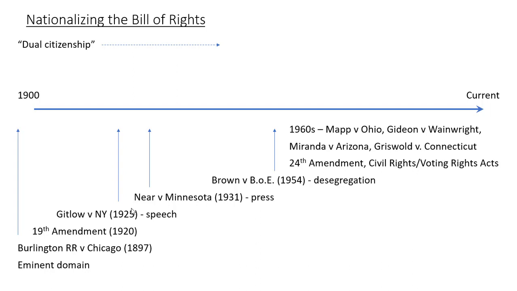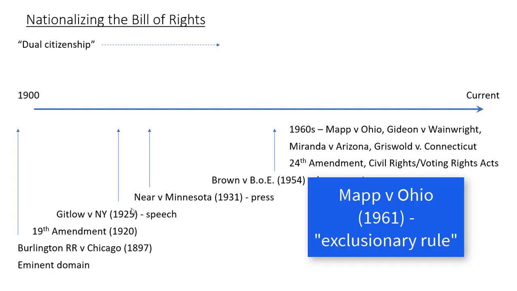Mapp versus Ohio is the case in the 1960s. If you do not have a proper search warrant and it goes to trial, the judge could throw that evidence out because it didn't go through the authorized warrant process. And so they ruled against Ohio and effectively said to all states, you have to have a proper search warrant. That ruling resulted in what is called the exclusionary rule, that evidence not obtained properly could be excluded from court.